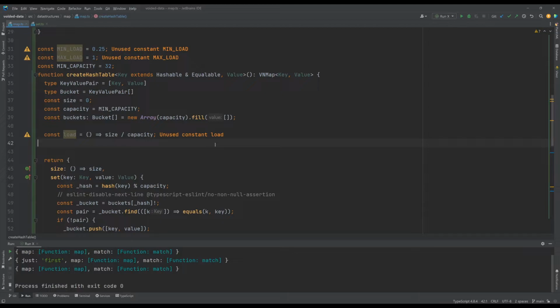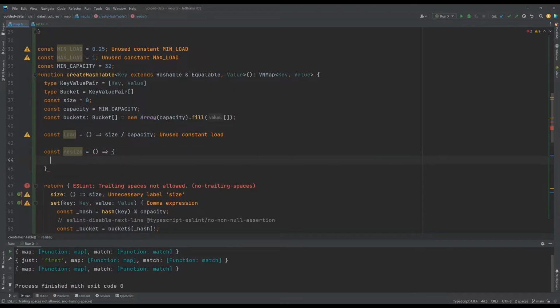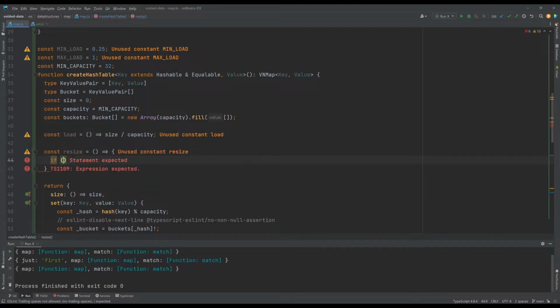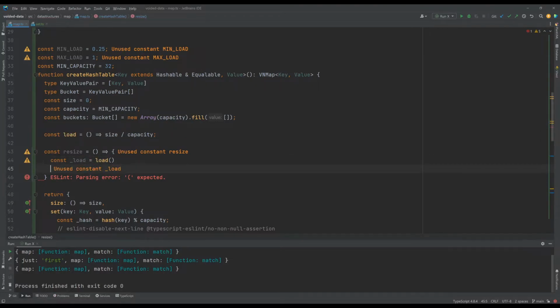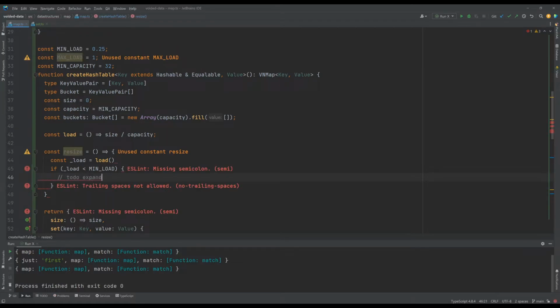And let's add a resizing function. What does this function do? Well, it needs to check our load. So if our load is smaller than the min load, then we need to shrink.